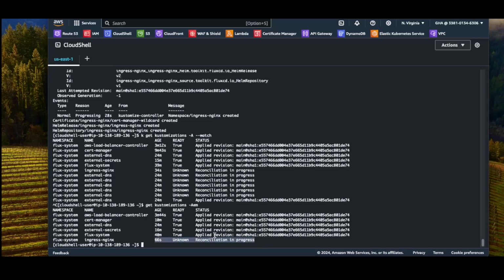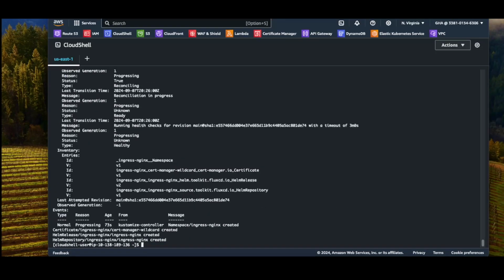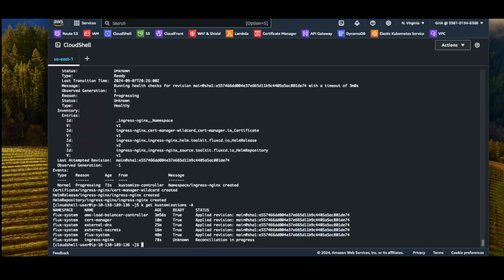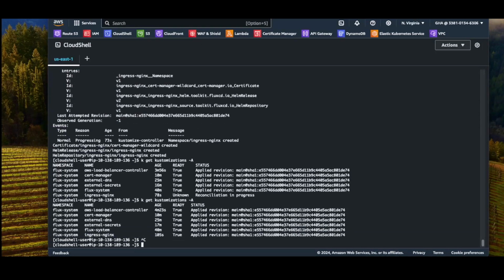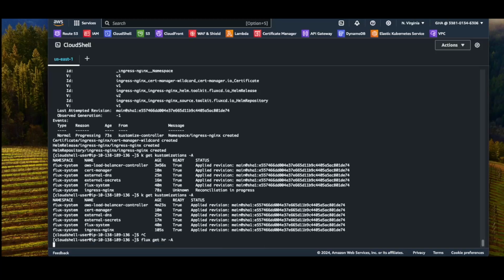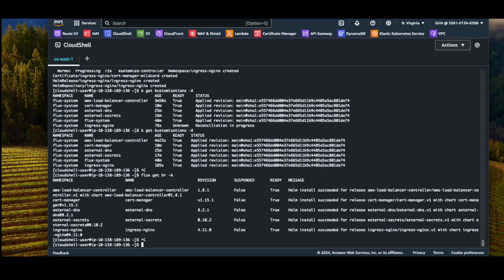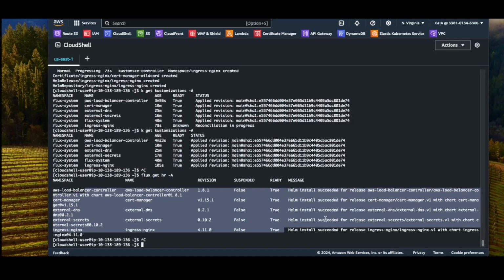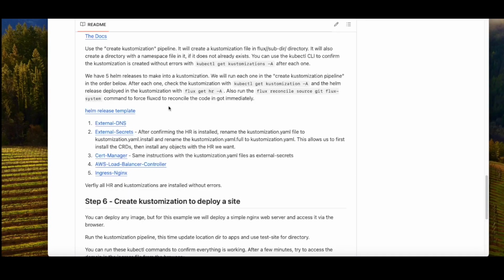It'll finish up here. We can run the describe again to see how it's going. No updates. This one probably will take the longest out of all of them. So here we go. We have it running right now. It's all there. And then let's look at the Helm releases. Good. It looks like the Helm release has been successfully installed for all of our Helm charts. So we are good to go. Let's see what's next.